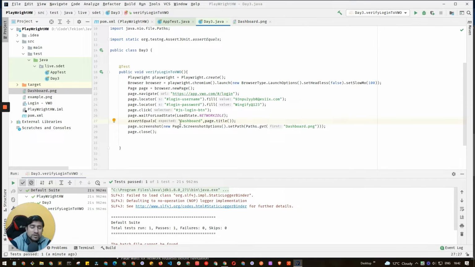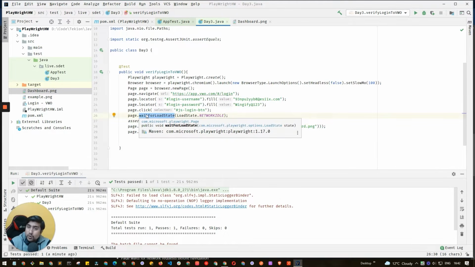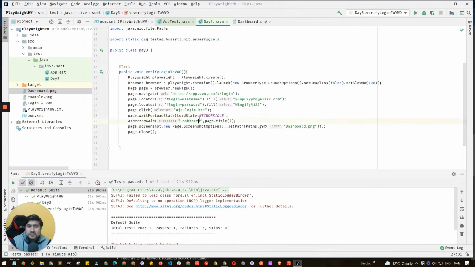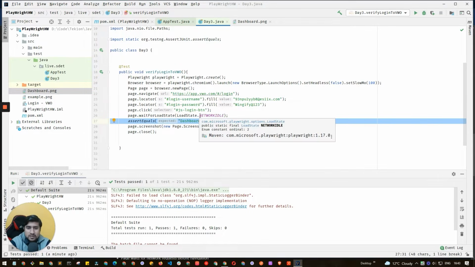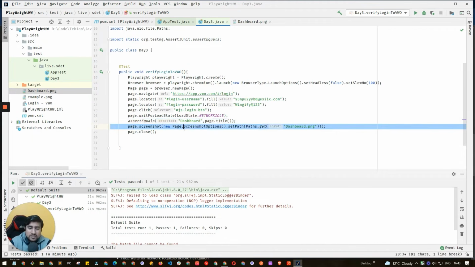But here in Playwright we have an advantage, where we can call page dot wait for load state, and the load state we want is network idle. Until the dashboard page is fully loaded, we will wait, and after it loads we will do our assertion. That's it, right? And after that we will take the screenshot also.